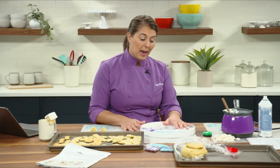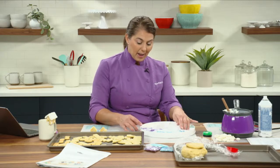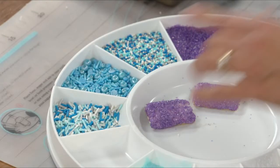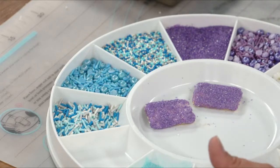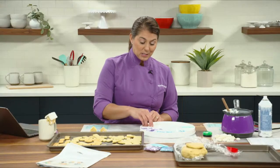And then of course we have jimmies. These are the straight little ones. And again, they're in my mixtures as well as just straight jimmies. So whatever you choose to utilize is entirely up to you. It's always fun to pick an accent sprinkle.